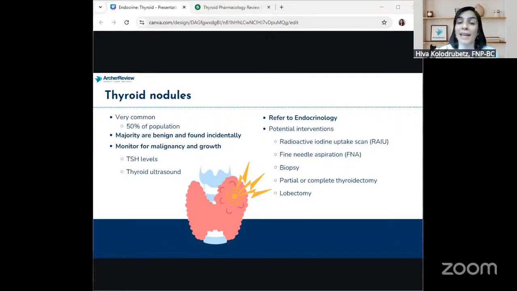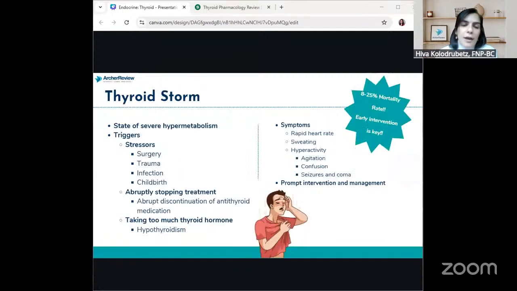And so patients will also try to hide things from you. So you really have to be a good investigator and do a thorough history as well as a thorough exam and really feel those thyroids. And you'll get more comfortable with identifying nodules as you feel more and more thyroids. And we talked about the potential interventions, but really this is going to be something that endocrinology needs to work up, and then they'll talk to them about what that intervention looks like. But I wanted to make sure we took a minute to talk about thyroid nodules.